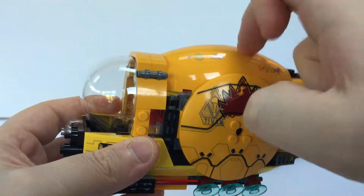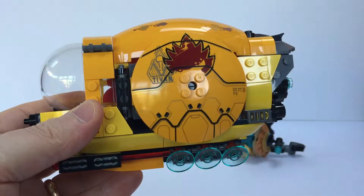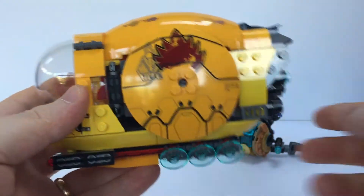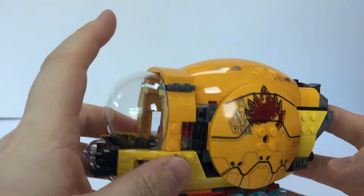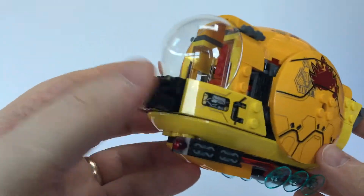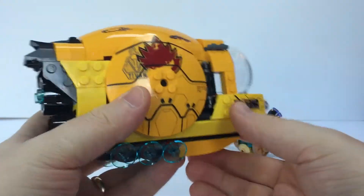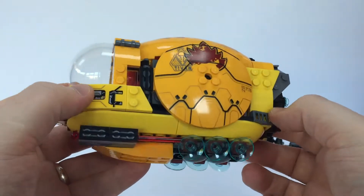The two colours are regular yellow and a very rare colour with two names — I call it bright light orange, but you might call it flame yellowish orange. One is the LEGO name and the other is the Bricklink name. I prefer Bricklink colour names. This is a rare colour and you get a lot of parts in it — I haven't seen this much bright light orange since the Wall-E set. There are lots of nice curved pieces, these great big printed elements, and all this nice yellow with some red on the inside. It's a compact looking submersible and it was really good fun to build — really good design.